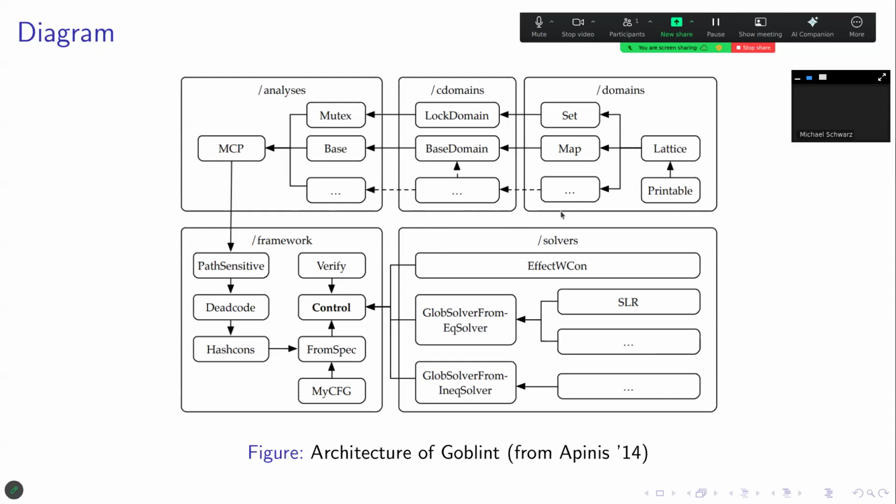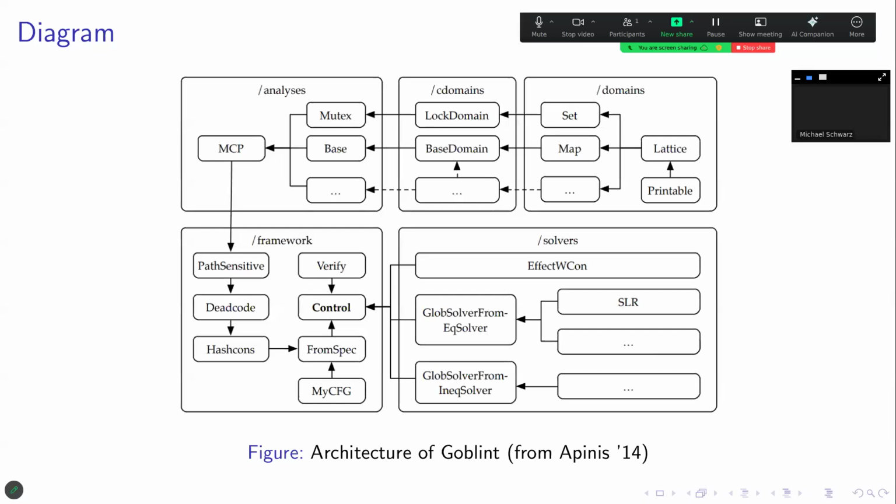So from these domains that are already there, we will build our own C domain here, and then we will build our own analyses. But all of these considerations about the framework, we will not have to deal with them here because they have been offloaded to the Goblint system, and we can build on all the stuff that's already there. And this is also nice when you're doing research on the system. You have a nice separation of concerns. So you can work on the fixed point algorithm if that's your cup of tea, or you can work on these analyses, and you don't need to touch all of the parts all of the time.